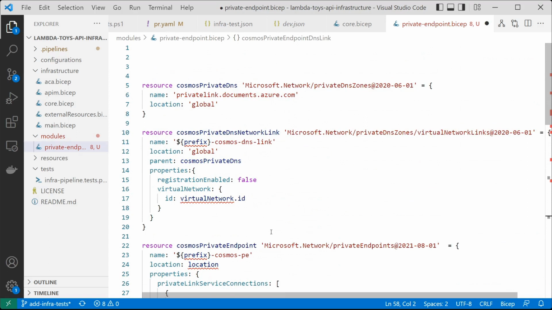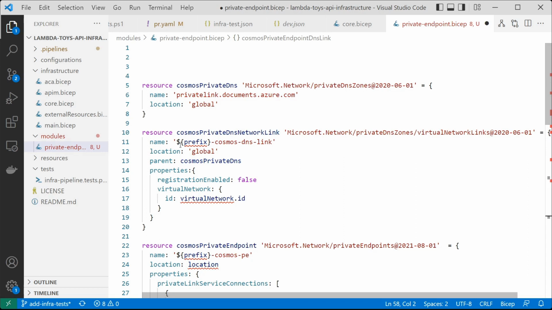Now, this obviously isn't going to work as is. Firstly, we're missing a load of properties that were in our original file that we're going to have to make sure we add in. But also, this is obviously specific to Cosmos, so we're going to need to make this a bit more generic as well. And so the first thing we need to do is we need to build our interface. So how are people going to send information into this module? And we can base that initially on the actual things that are missing.